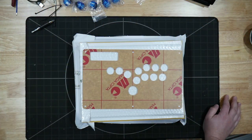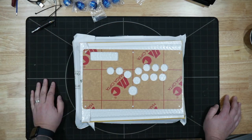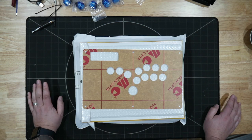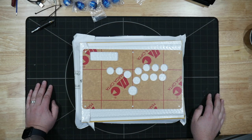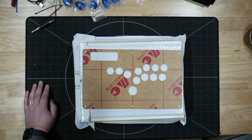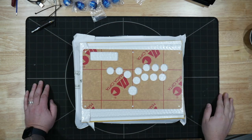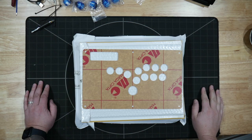Hey, it is Jason, and today we are going to do a Panzer Fight Stick 4 build, and we've got all the parts laid out here. I apologize in advance. The chat is way across my shop right now, and if you've seen any of the things I've been posting in Discord, you'll know where my shipping station is, and I'm temporarily using that PC to stream from. I think this whole setup is kind of janky as heck right now, so I apologize. But I think it'll be okay.